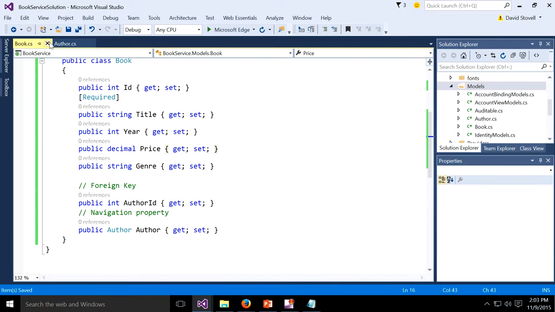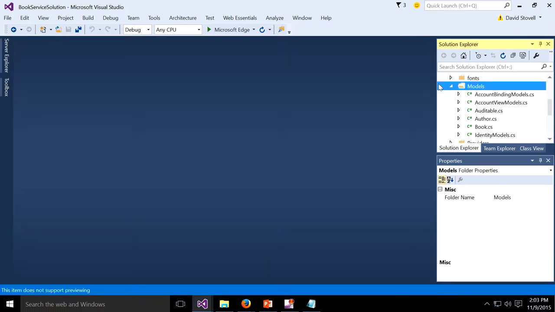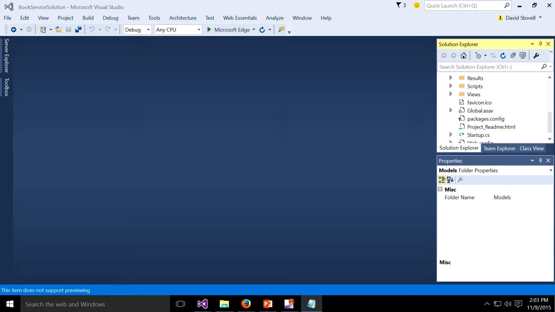Okay, so there's my basic model classes that I need for now. Just save all those, close them up. Now, when it comes to our migrations, what we did last term is we would just say enable migrations in our package manager console, which works fine, and it creates a migrations folder in the root of the project structure.